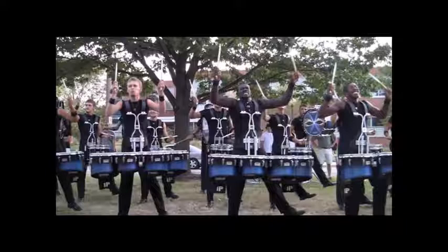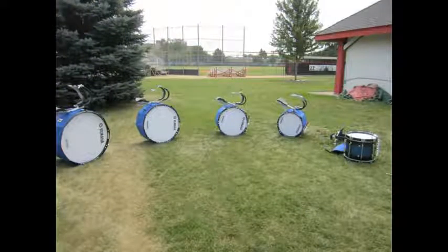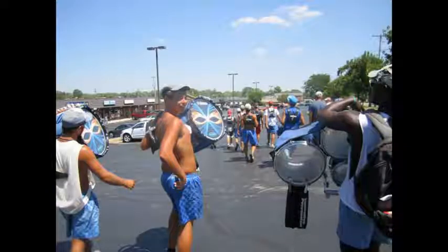Nice tenors, really good control of the diddle figures. Oh, beautiful threes. Yeah, a little bit of a something on the check there. Okay, good job. A little minor left. It's a nice job. A little crossfade here.